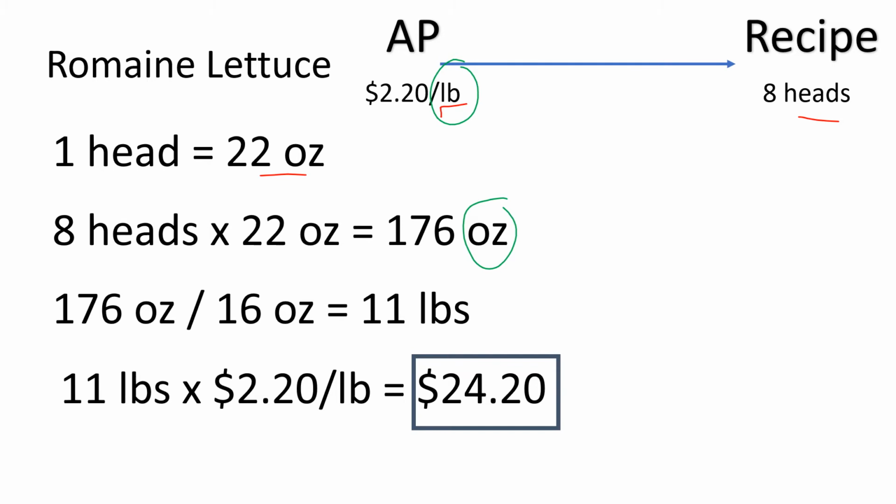Okay? They're not all as challenging as this. Some of them are a lot more simple, but some of them do take a little bit of critical thinking to figure out how do I go from pounds to heads of lettuce. Okay? There's what we call a book of yields, and a book of yields will tell you about how much different ingredients weigh, or how much you get from different ingredients. Okay? So that one was kind of a little bit tricky. How many of y'all got pretty close to that? $24.20.